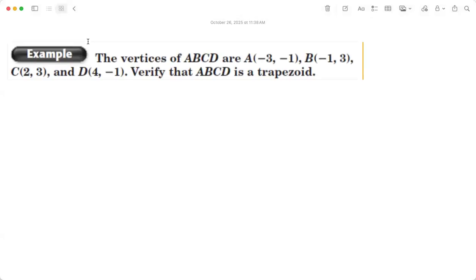Coming to the next one, I want to give you one more. I told you how to prove it's an isosceles trapezoid, right? This was one problem that I was trying to tell you. Do you know how to verify that it's a trapezoid? What will you do, guys? Calculate the slopes to see if they're equal, and only one pair of them. How will you prove that it's an isosceles trapezoid? How do you check whether it's an isosceles trapezoid?